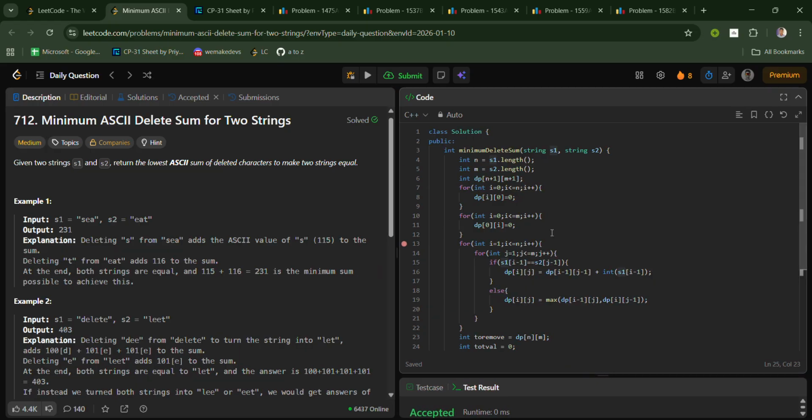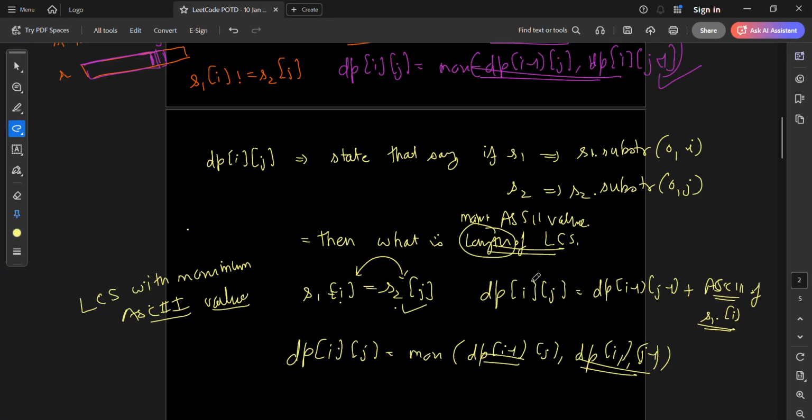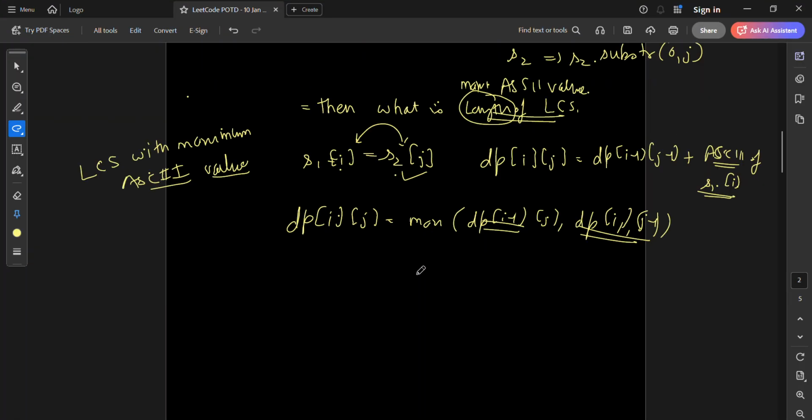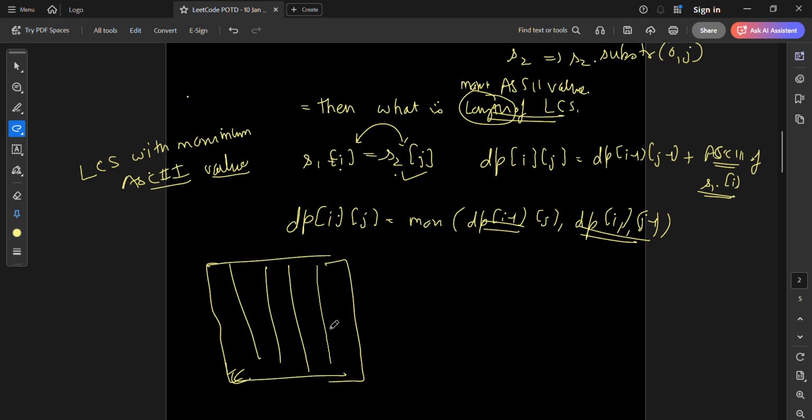First I have defined this dp of size n plus 1, m plus 1, and first I have done one thing. I will explain this part again. Let's say my dp table looks something like this.